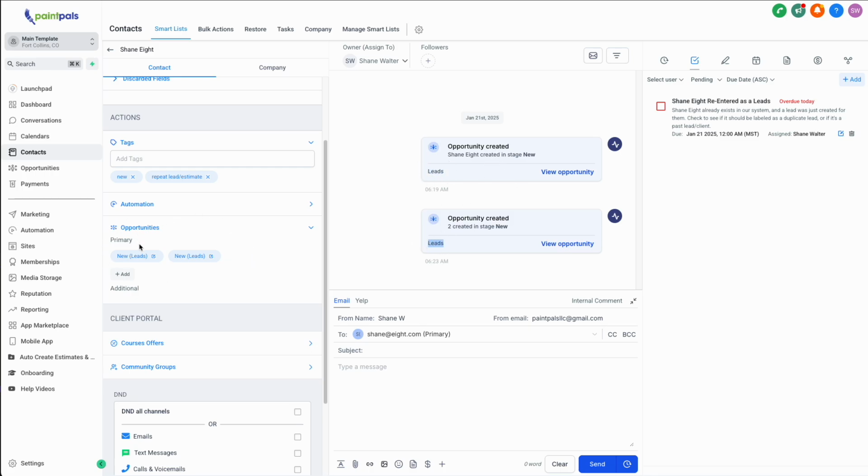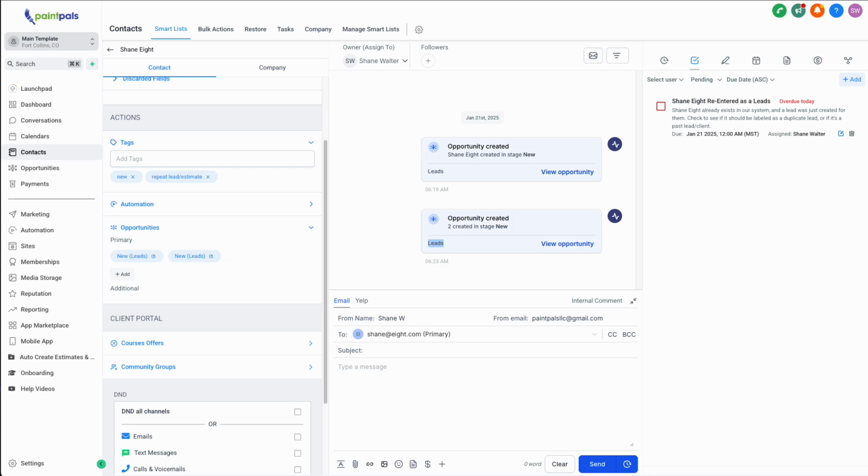But if you come to opportunities, it'll list all the opportunities associated with that contact. And that's when you're just going to figure out what happened. So when it is a real duplicate lead, whether it was a mistake, like the contact went to your website, filled out a contact form, pressed send, and then wasn't sure if it actually went through, so they just did it again real quick and 2 came in, or that other example where you actually did get the same lead from 2 different lead sources.